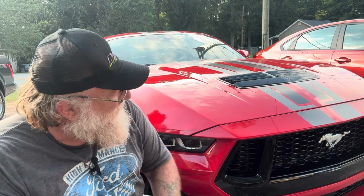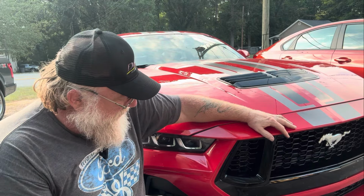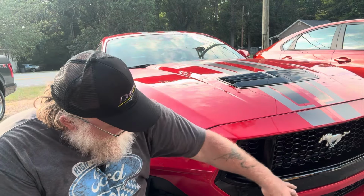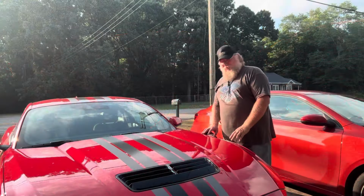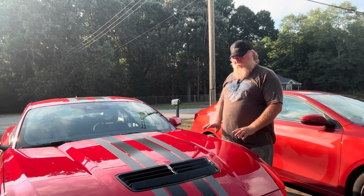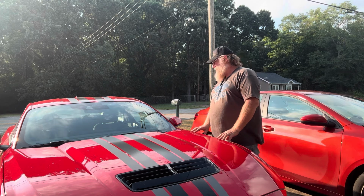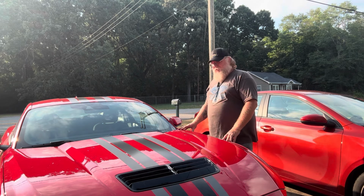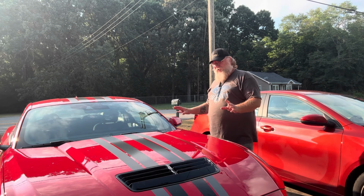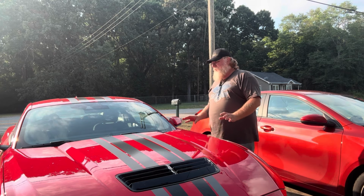So my brand new, never been rained on car is fixing to go into the body shop and get a new fender and a new headlight. My brand new car is already headed to the body shop. That's fine. The insurance company will take care of it. They promised me they would have it like brand new again and do it in short fashion. So it will be going to the track soon, hopefully within the next month, to make a pass. And we'll see what we're going to do with it from there.